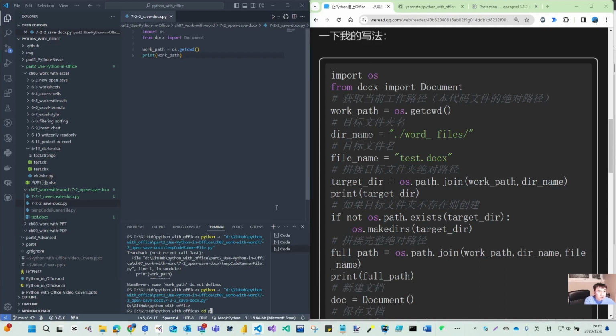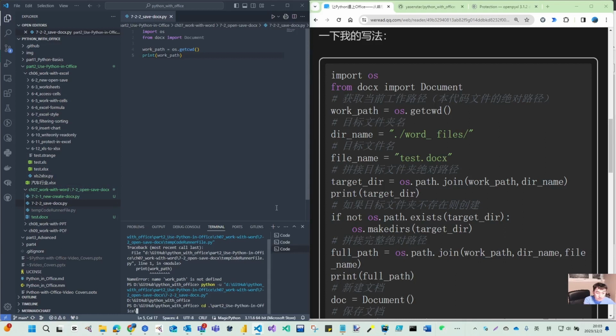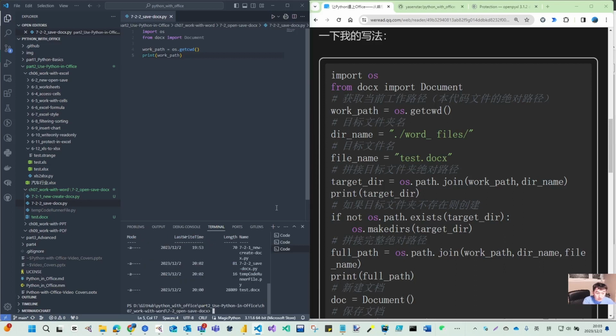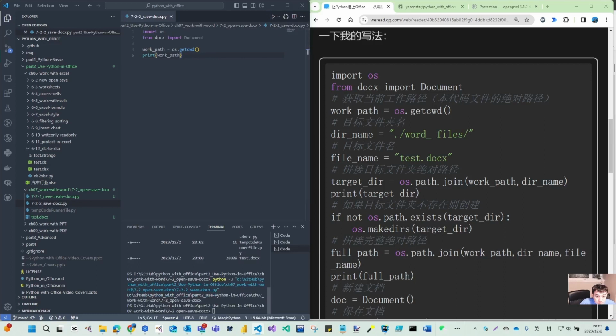So it's part 2, and then chapter 03, and our path is now 7-2. So we have our path. Now let's run this. You can see our working path is the current, complete path.